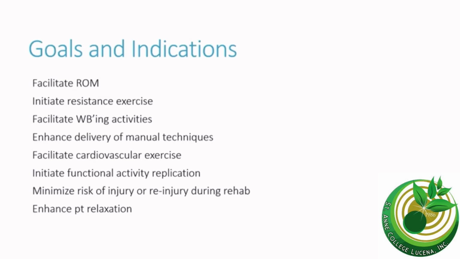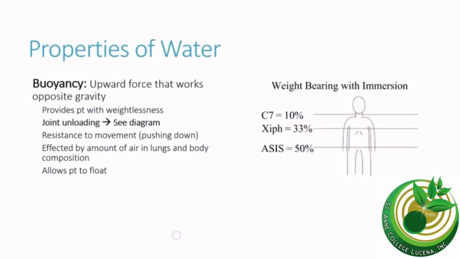We can do some manual techniques in the water. We can do cardiovascular exercise. We can even do some functional activities in the pool as well. We use the pool to try to minimize the risk of injury or re-injury during rehab, and it can also enhance patient relaxation. Most pools, therapeutic pools, are heated, and so with that heat, patients can get in there, they start to feel a little bit better, it gets to work on their muscles, and they can start to relax.